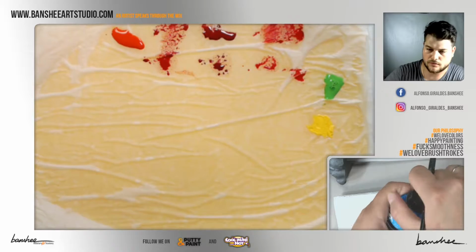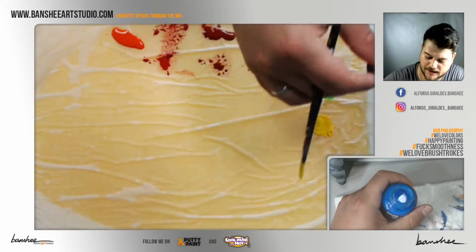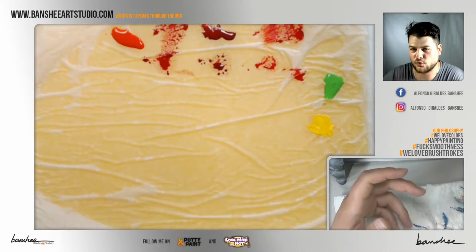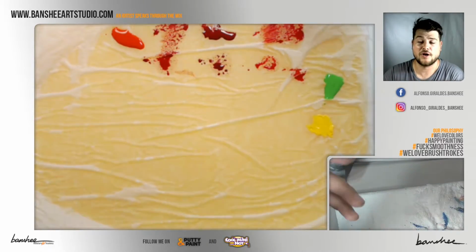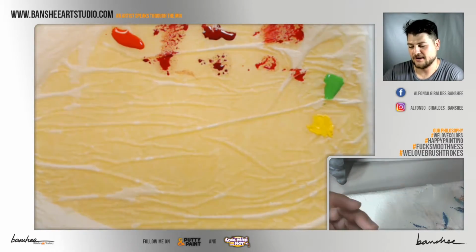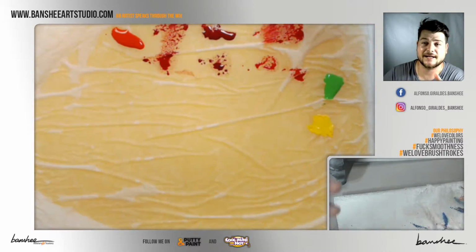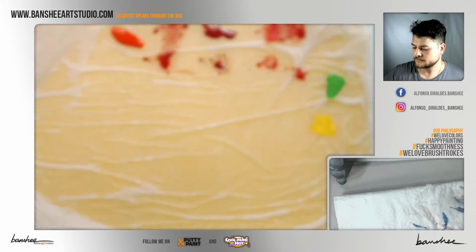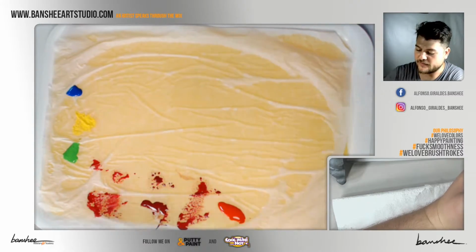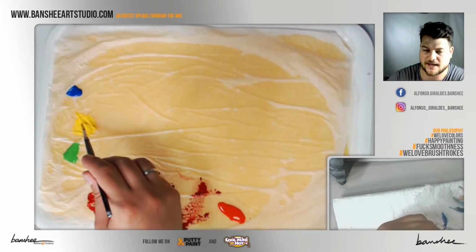I will use also this blue from Roni. It's a fluorescent blue. Sometimes I use the fluorescent colors to get some of the properties of the color itself, the blue, but it's not as glossy and intense in the mixture as any other blue that is not fluorescent, because for whatever reason, it's a chemical thing. The fluorescent colors don't affect the mixture as much as the normal colors do. This is Sandsworth yellow from Citadel. As I've said, you can use any other yellow that reminds you of this tone.